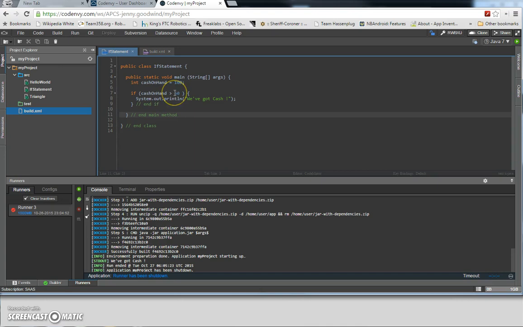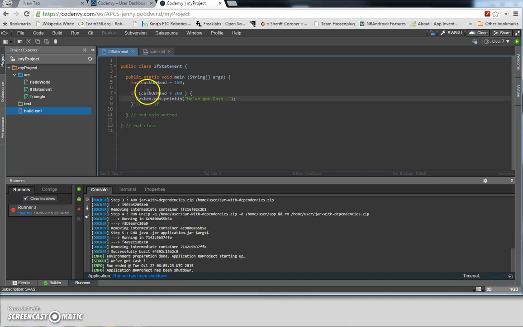Okay. So now let's look at what happens if we make another comparison. Now cashOnHand still has a value of 100 assigned to it. Now we're going to say, is cashOnHand greater than 200? So now, is this a true or false condition? Is 100 greater than 200? No, the answer is no. So this now turns out to be a false Boolean condition.